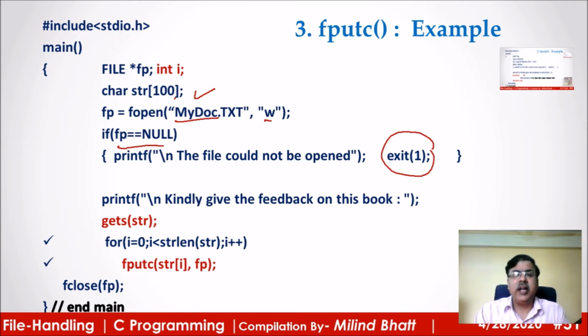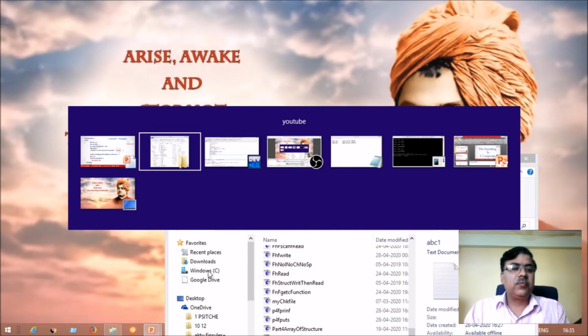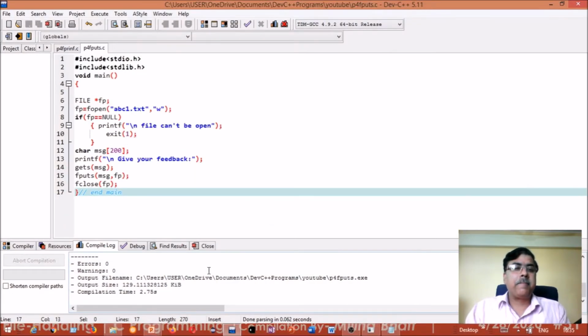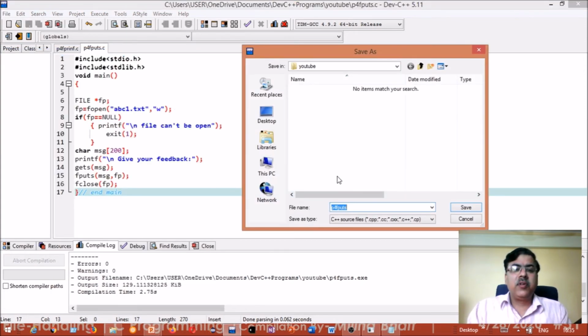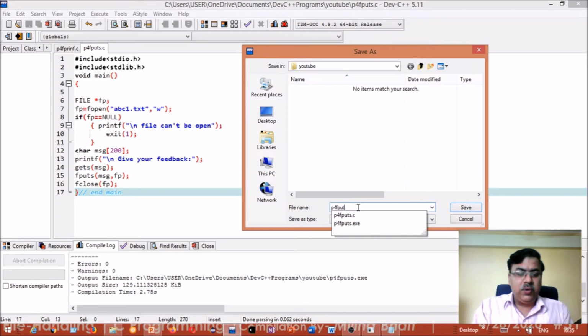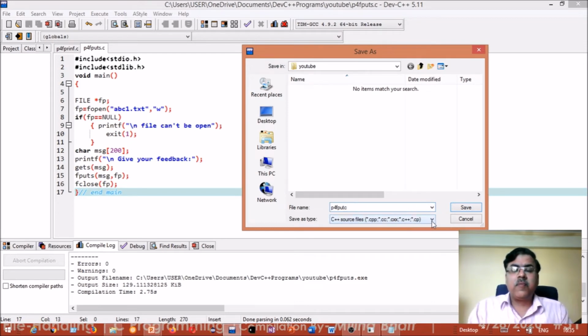Let's move to the editor to have such a program on that also. So I will rename this particular program and convert it to the fputc one.